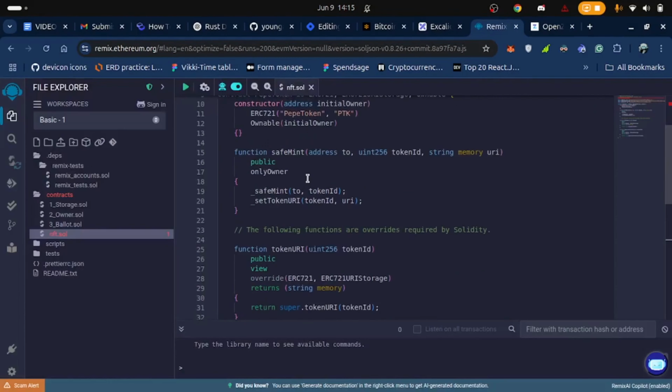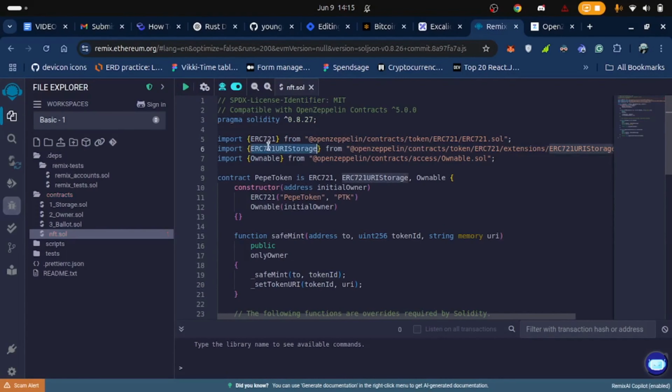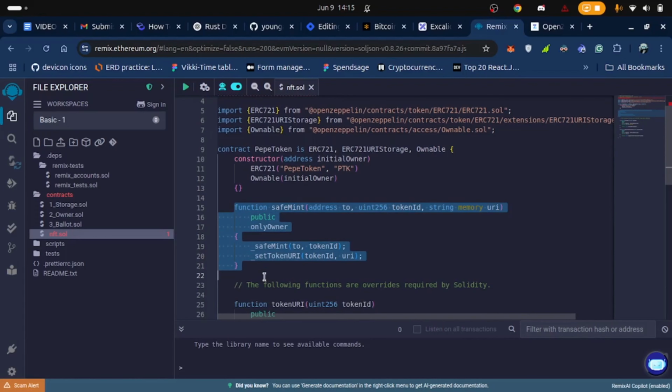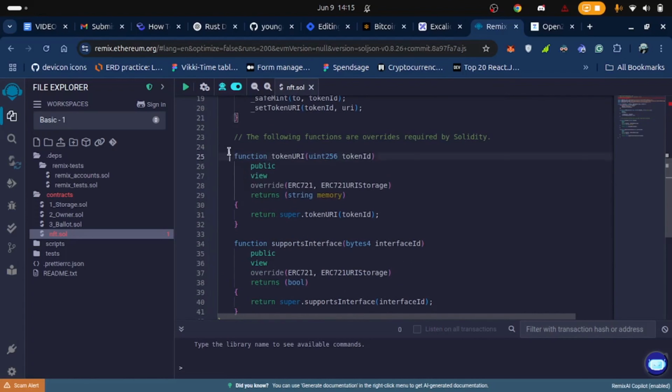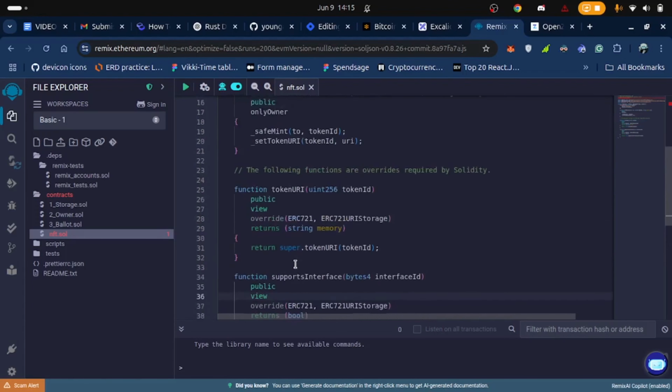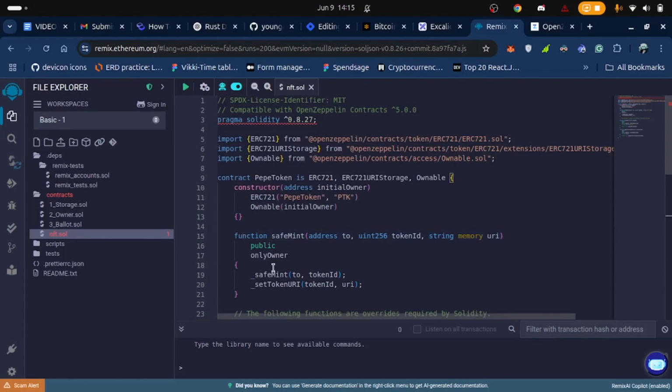All right, so this is basically it. It implements ERC-721, we can see the standard imported, we can see the URI storage, and the constructor here basically makes the deployer of the contract the owner. That is only possible because of this Ownable abstract class. Also, it has a mint function, which is safeMint, and then the tokenURI function, and then the supportsInterface function. So these are the functions defined in the ERC-721 standard, which every NFT contract must have.